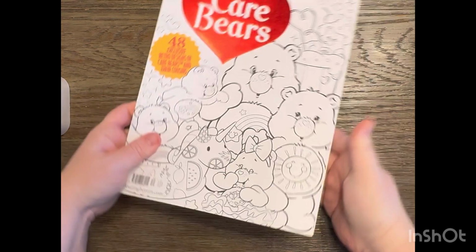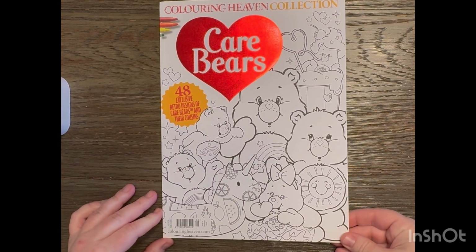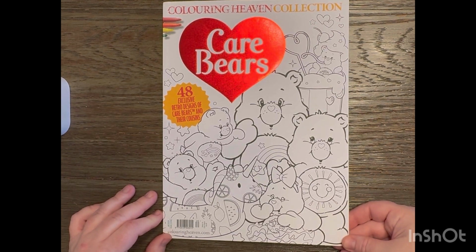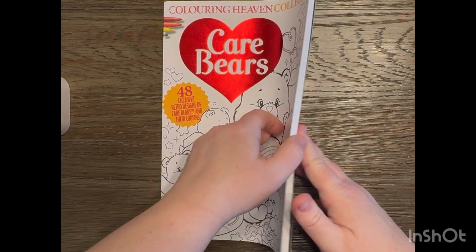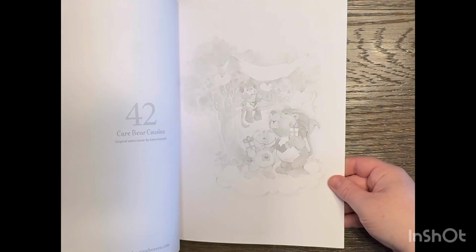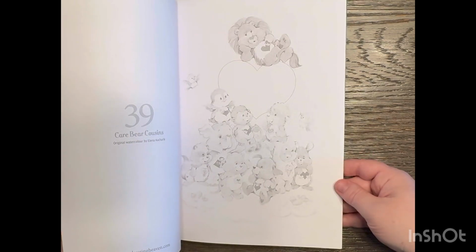So you'll find lots of mythical fantasy creatures and fairies and elves and all that stuff in my collection. Care Bears, another nostalgic one. This literally was my era. I had the blanket, the pillowcase, the bedding, all of it. I knew the theme song. I've watched every episode. Yeah.